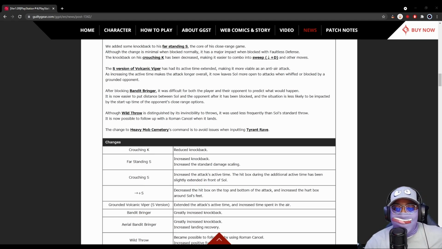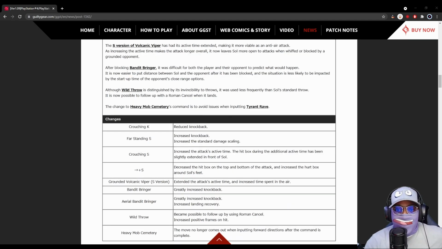After blocking Bandit Bringer, it was difficult for both the player and their opponent to predict what would happen. It is now easier to put distance between Sol and the opponent after it has been blocked, and the situation is less likely to be impacted by startup time of the opponent's close range options. Although Wild Throw is distinguished by its invisibility to throws, it was used less frequently than Sol's standard throw. It is now possible to follow up with a Roman Cancel when it lands.